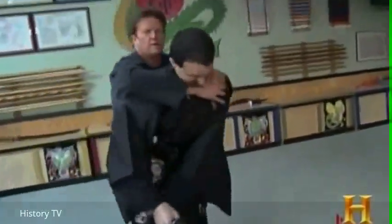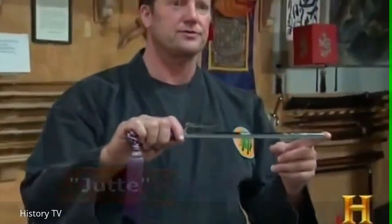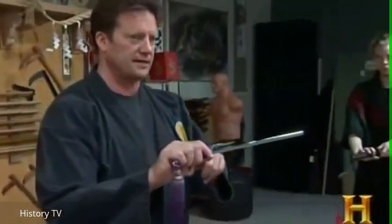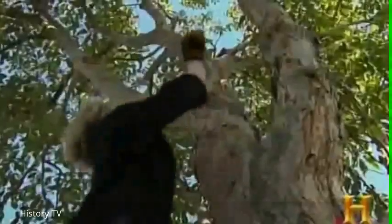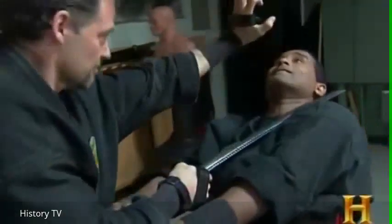A robed sash with weights added to both ends could be a very effective weapon. The jute was originally a farming tool used by Japanese farmers, later incorporated into the ninja arsenal as an effective tool against the samurai katana — the hook was used to catch the blade. The beauty of ninjitsu was that the katana was used against the samurai himself. Ninjas also strapped claws called shuko to their hands, using them to climb trees or walls and in combat to block sword attacks and rip flesh. In darkness these claws faded away, and it was thought the ninja caught the katana with their bare hands, thus enhancing the mystique and legend of the ninja.